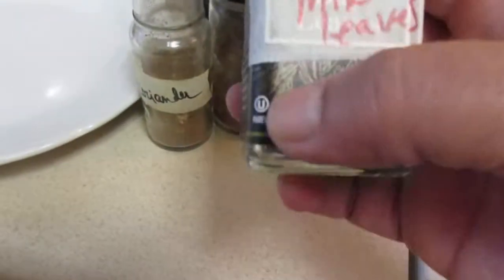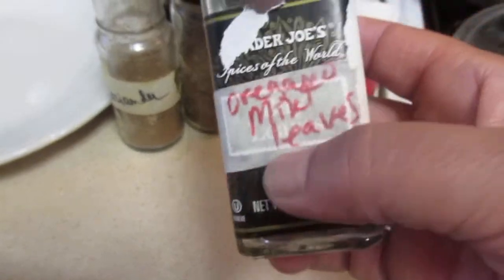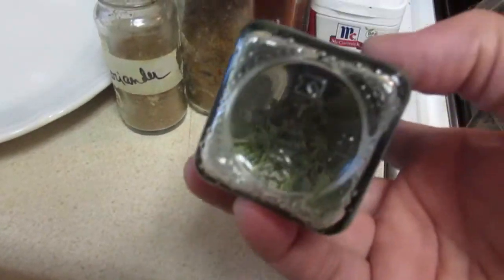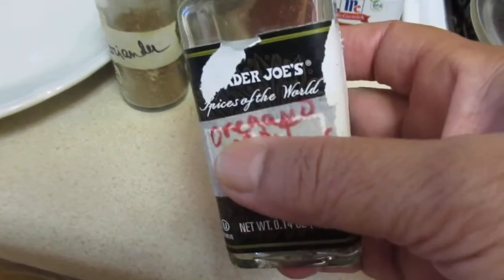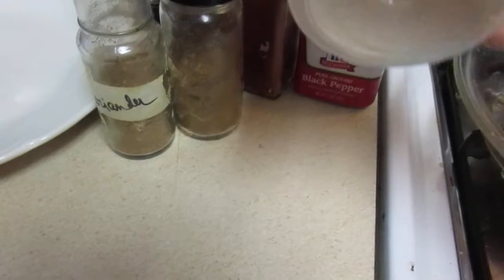And I like recycling. As you can see, these are my recycled bottles, and I had an oregano and mint leaf garden, which I gave away, and I savored my oregano, and then I dried it out, and then I added just about a teaspoon of that.